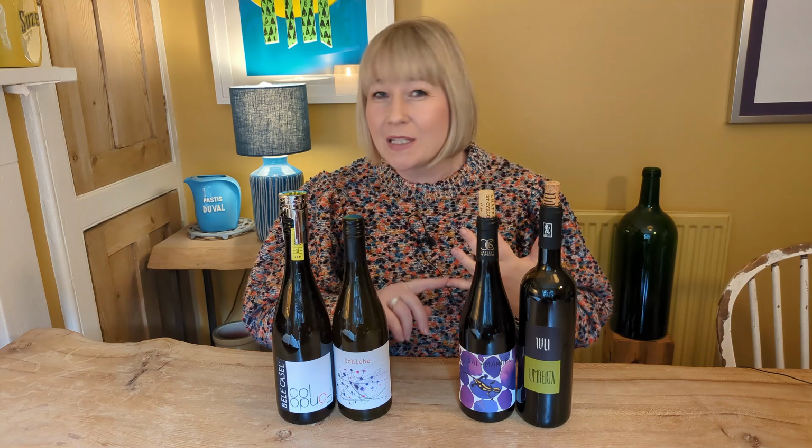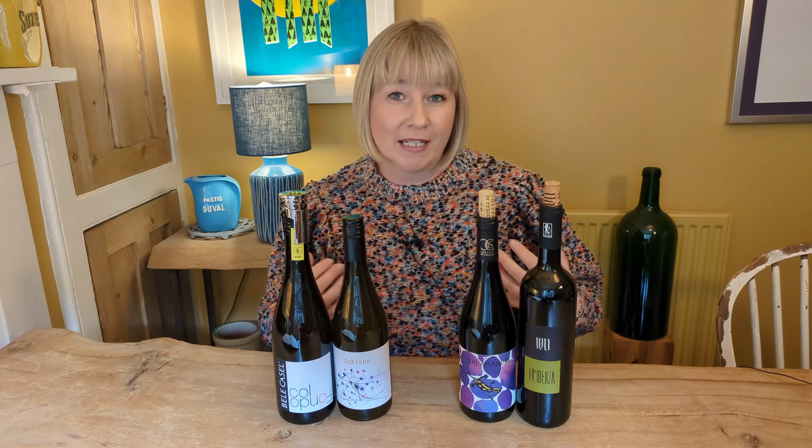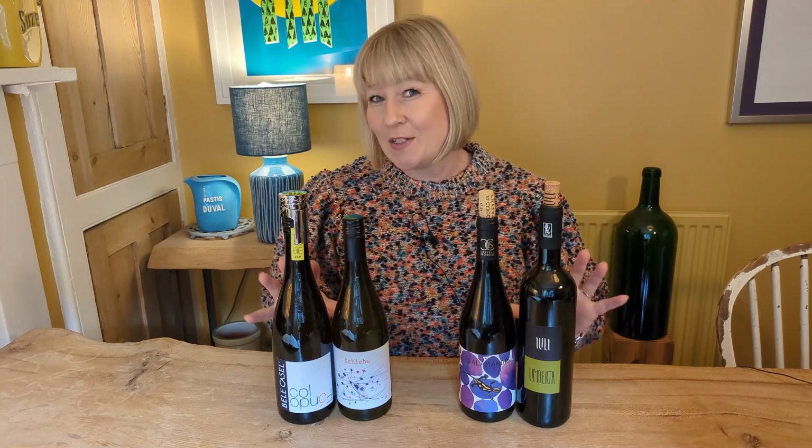And then there are no other additions. So it's all about a wild fermentation. That's using the natural ambient yeast in the winery to start the fermentation. There's no addition of sugars, acids, enzymes, any of the various manipulations that a winemaker can do in the process of making wines. And then nothing taken away. There's no fining and no filtration. So these wines can often be cloudier or they can throw more of a sediment. But for me, it just means that there's a lot more flavour in there. Anyway, let's have a little taste and see what you think.